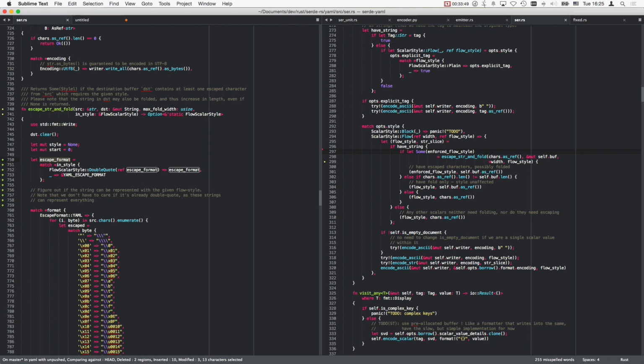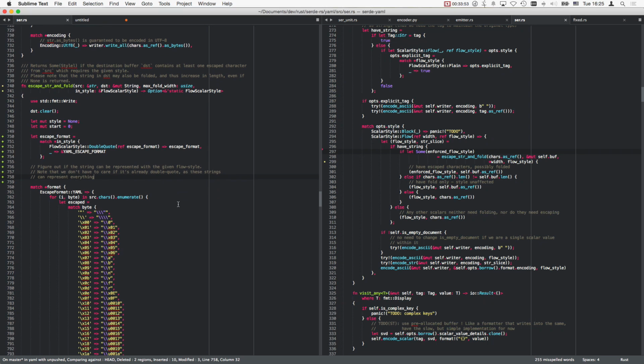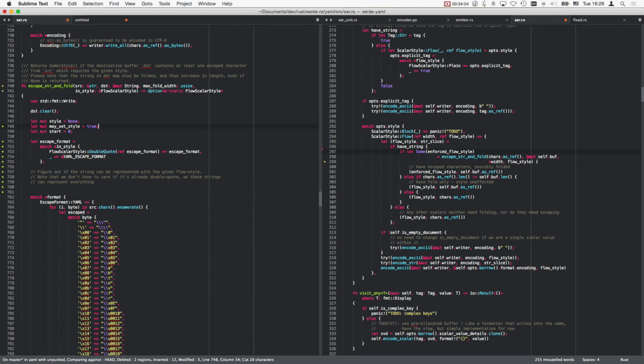And now we can say, well, listen. Let mud may set style is true. And in the moment we realize this is double quote, we may not set it, because I just don't want to say the wrong thing here. I don't want to override it and force my own thing, which changes the format possibly.